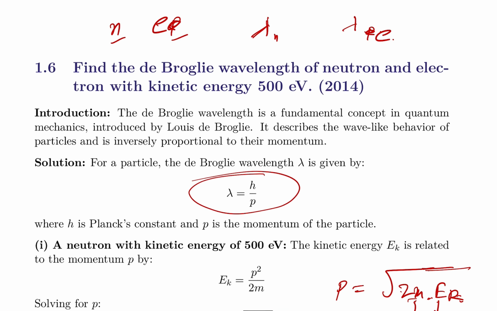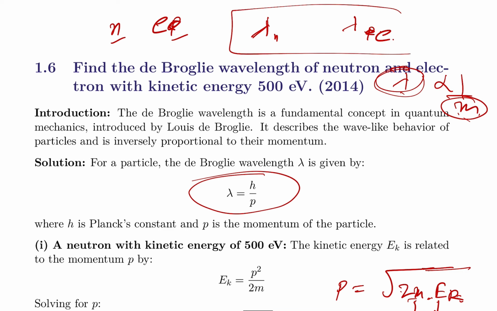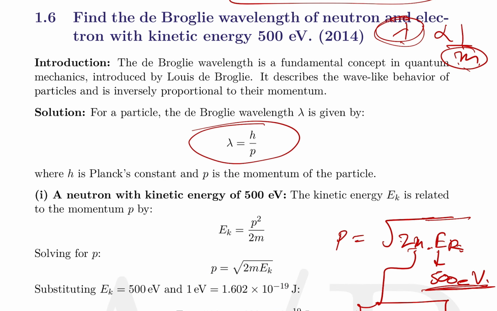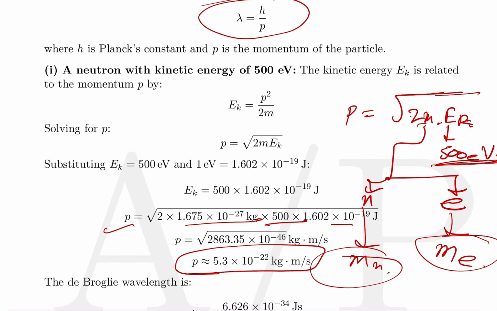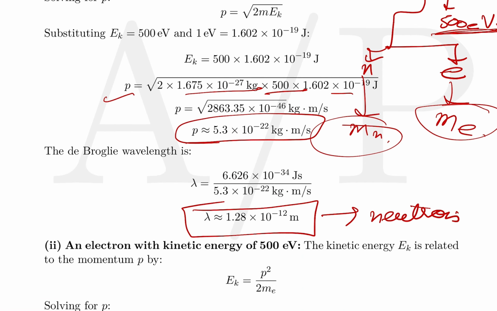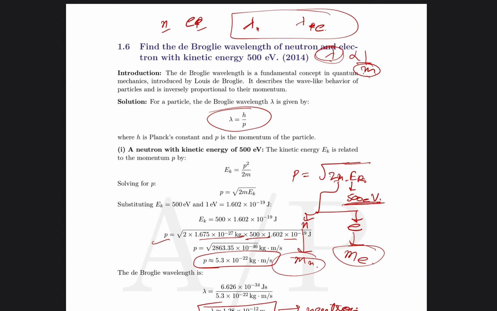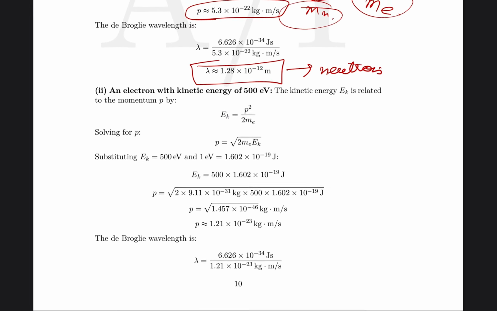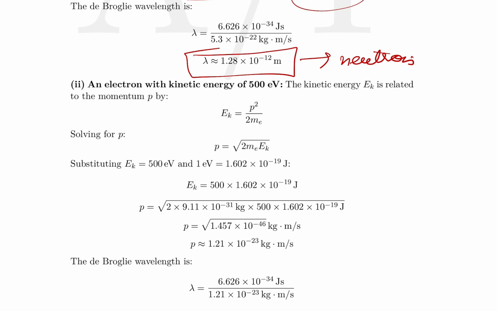So how would you know which wavelength would be more without calculating or without even using a pen? For that, you just need to remember that there is an inverse relationship between lambda and mass. Okay, if mass is more, lambda is less, and if lambda is more, then mass is less. So just remember this relationship. You would get the answer without calculating which of them is correct. So you can verify your answer also by this. Calculate the wavelength for both the particles, neutron and electron, and then finally see whether this concept applies to your numerical values or not. Okay, fair enough. Let's move forward.